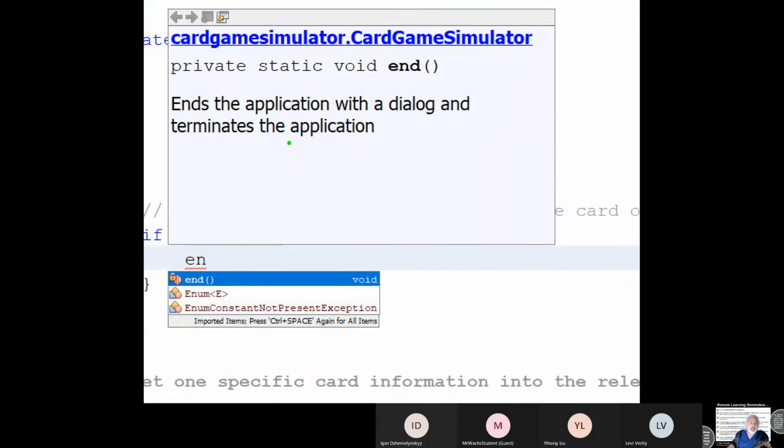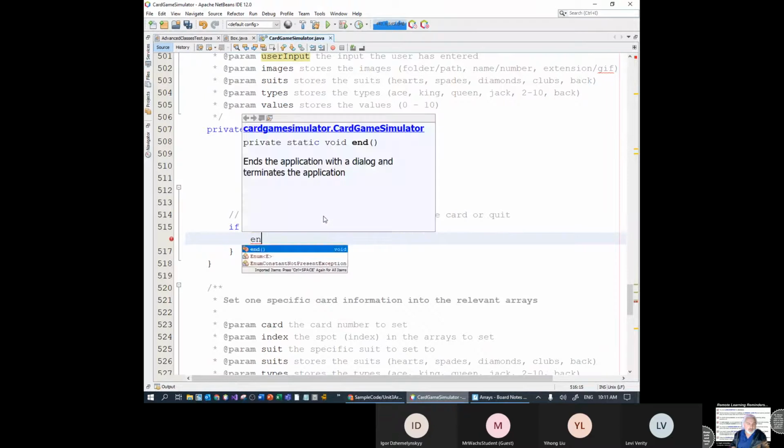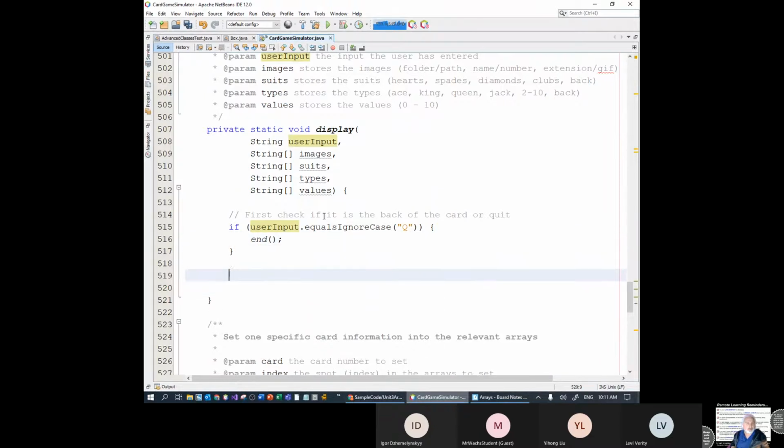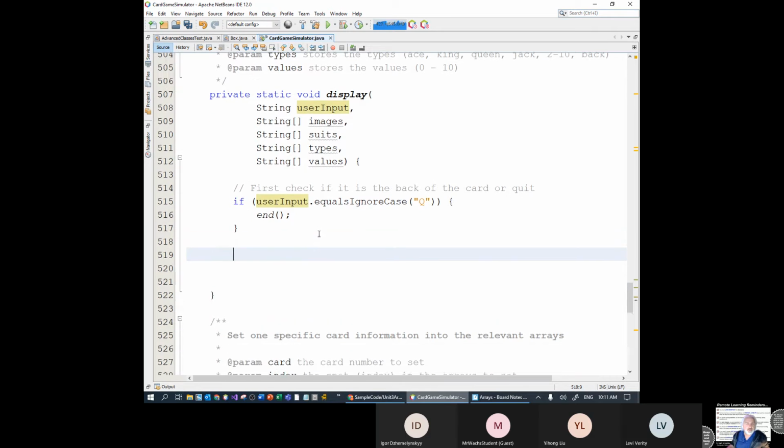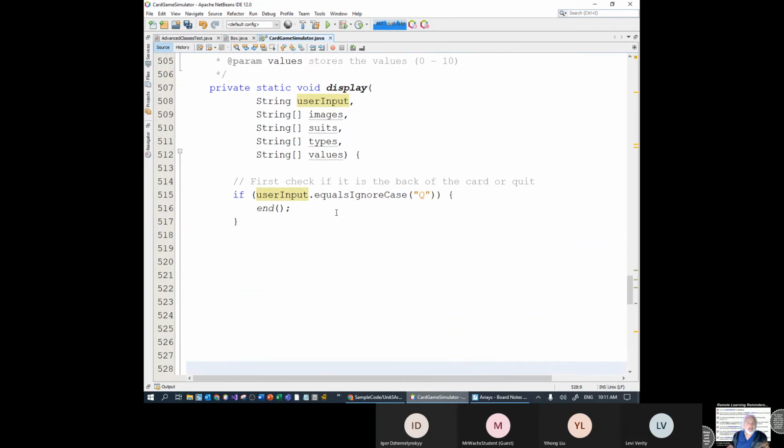The end method, as it shows in the comment here, just shuts down the application and says goodbye at the end. So that's perfect. That's how I'll end this program. So if you input the letter Q, this is inside the display method, then I will quit this program.